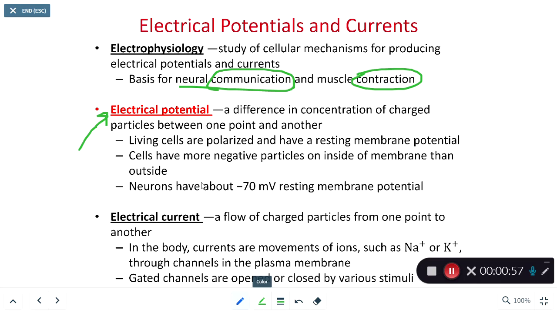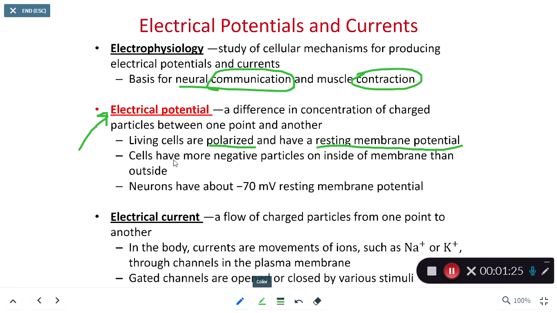Now, in a really broad sense, when we think about electricity, electricity is the movement of charged particles. And within our body, we have charged particles on the inside and the outside of our cell membranes. This is going to polarize our cell membranes and give them some electric potential even when they're at rest. This electric potential, when the cell is not really doing anything, is called resting membrane potential.